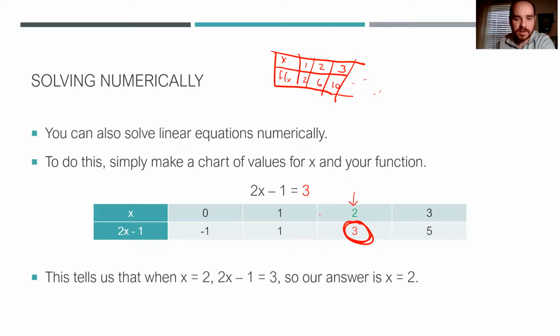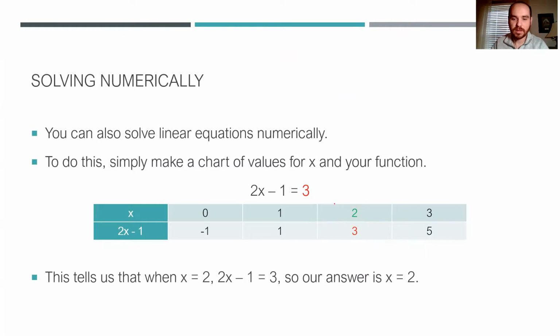One of the nice things about doing this numerically is, let's say you had 2x minus 1 equals 2, like if you wanted this to be your answer. When you see this, you can look and see, okay, at x equals 1 the value is 1, and at x equals 2 the value is 3, which means you know that it's somewhere in between these two points, some kind of fraction or decimal. So that's one of the nice things about doing numerically, but it also means you have to do a few more calculations, so it can also be a little bit more complex.